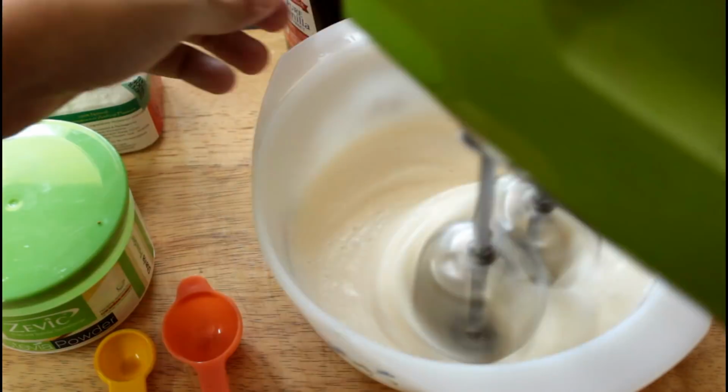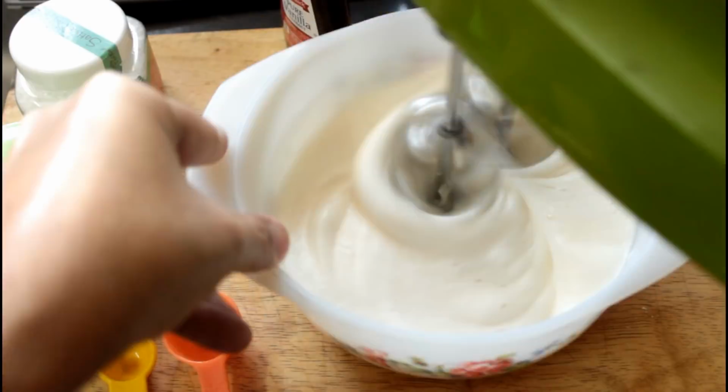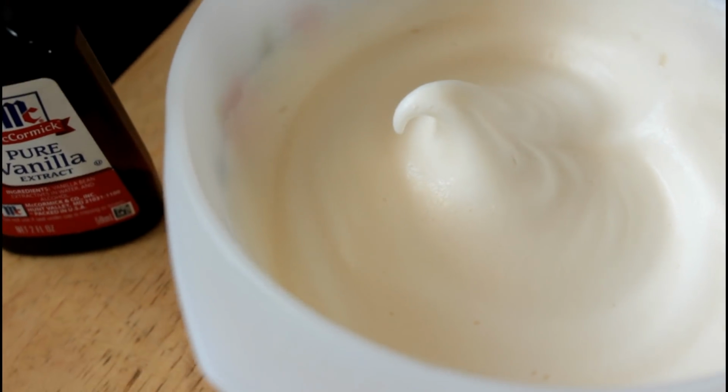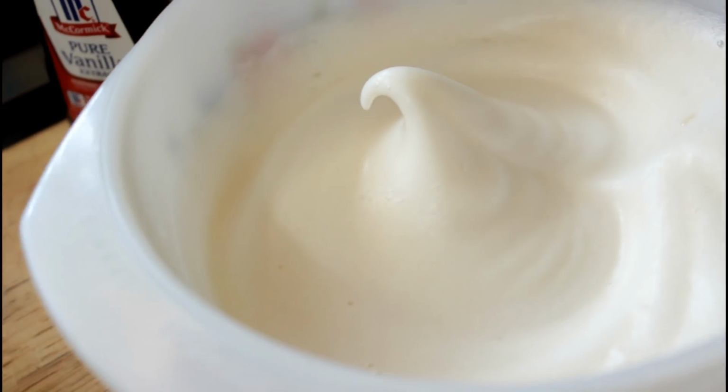And then just continue to whip your eggs till they reach soft peaks. Soft peaks means when you lift it up, it will just flop over a little bit. You don't want it to be a stiff peak.